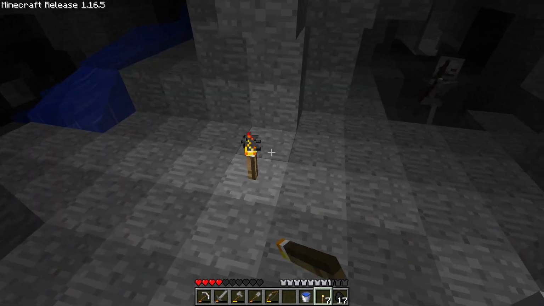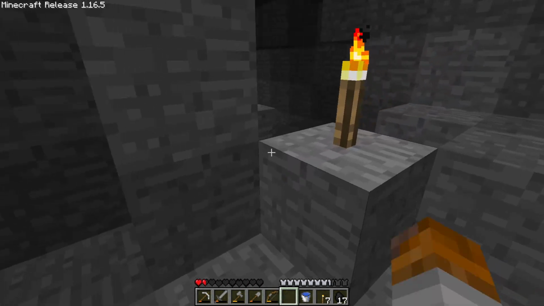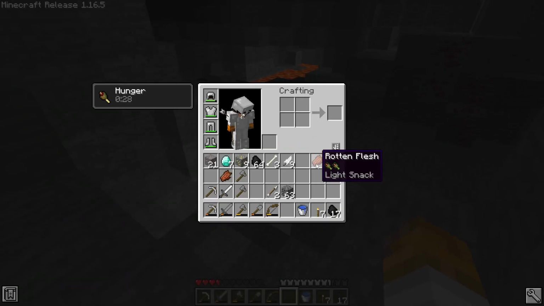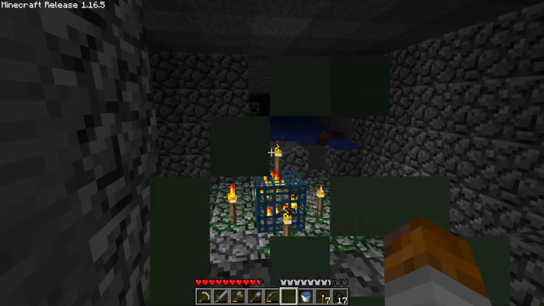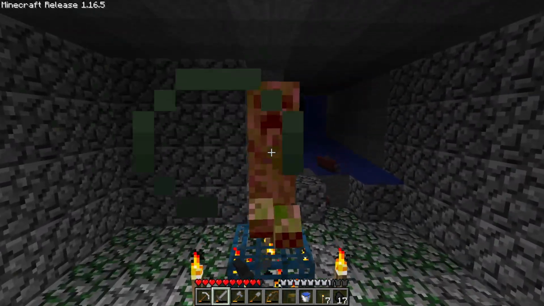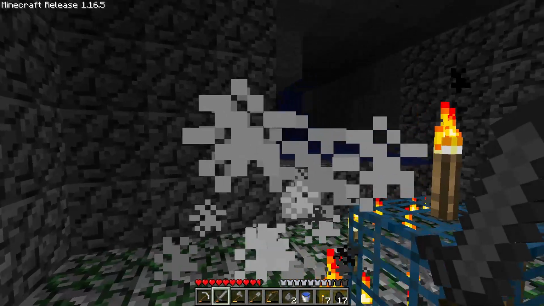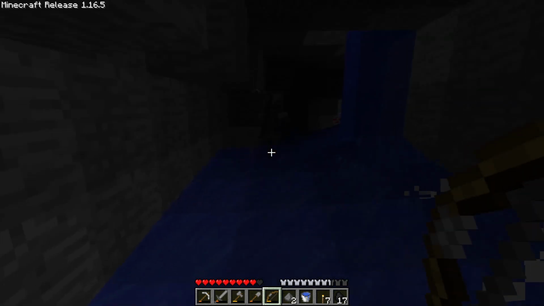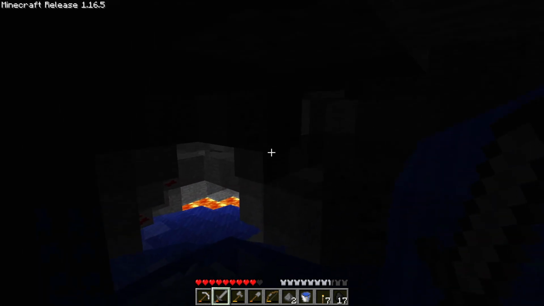I guess I should light this up a bit. Hey! Yeah, I should leave. Wait, or... I'm not sure how well this worked back in beta, but... Wait, they didn't even drop flesh back then. They just dropped feathers. Oh man. Okay.